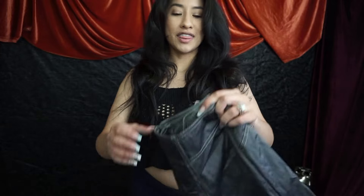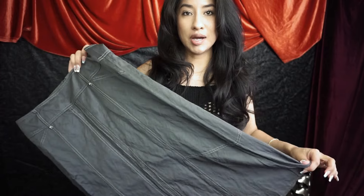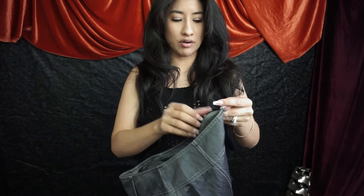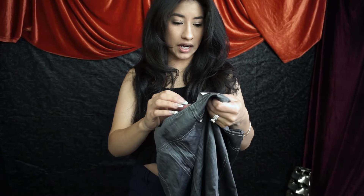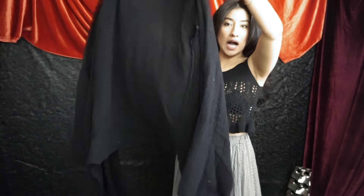Next thing in the bag is this gorgeous cargo-style midi skirt — it's not steamed or anything but it's very pretty. I like the gunmetal gray. It's by a brand called Gary Weber — I guess this brand used to be expensive but it doesn't resell for a lot now. I think this with some boots or kitten heels would be very nice. It zips closed but my butt feels like it's in a straitjacket — you can see how it's puckering. My booty is just not happy.